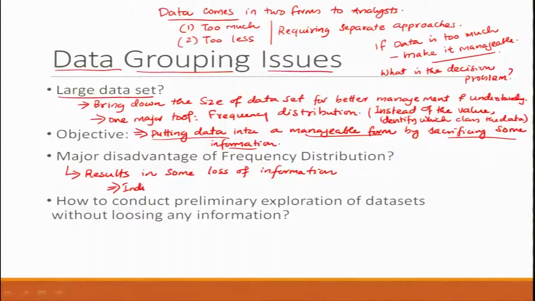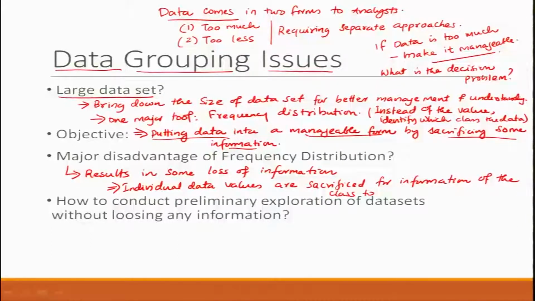Individual data values are sacrificed for information on the class to which the data belongs.